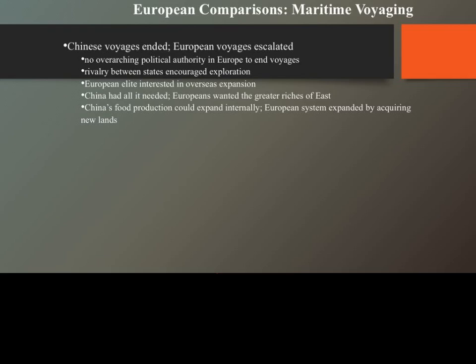And so we see Portugal taking the lead in 1415. With support of the Pope, they launched a series of voyages that culminated essentially in Vasco da Gama leaving Portugal for India. Columbus, sailing for Portugal's rival Spain, reached the Americas. And the Europeans had smaller ships and fleets than the Chinese. The most obvious contrast between the two maritime forces was the size of the ships and the fleets.